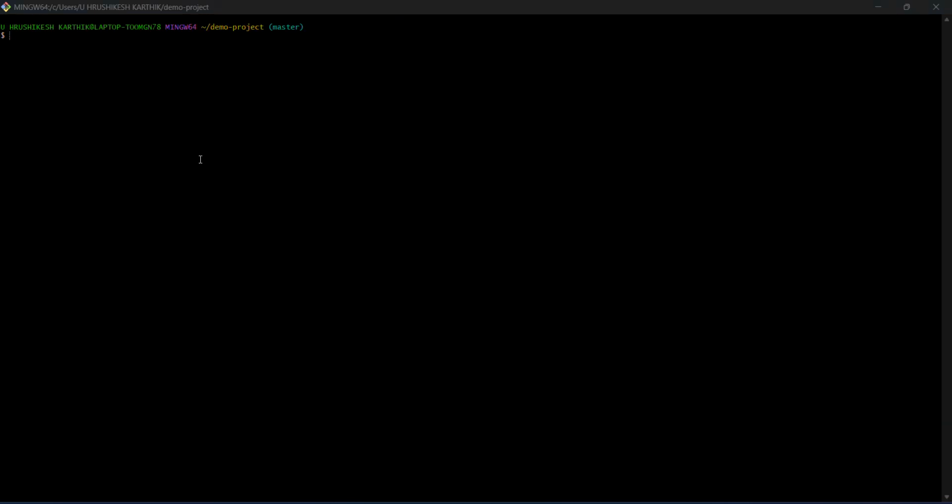Now let's see git status. You can see nothing to commit, work tree clean. So we made an initial commit and we also added the file. Now everything is perfect, everything is working fine.